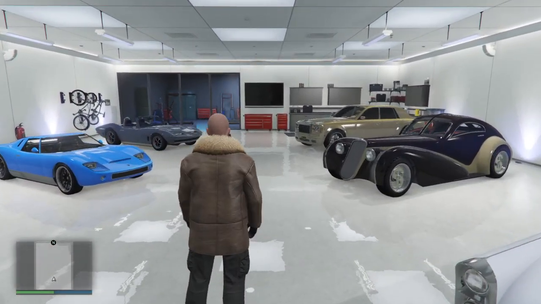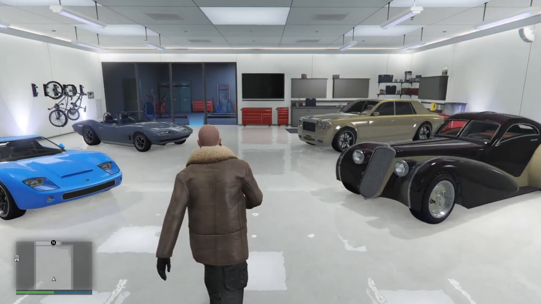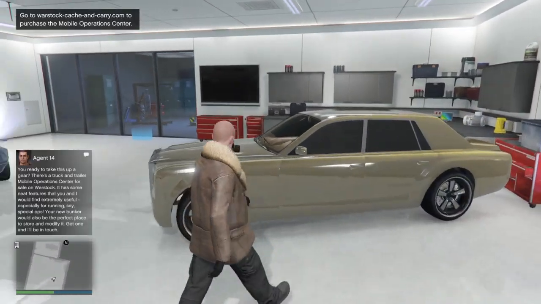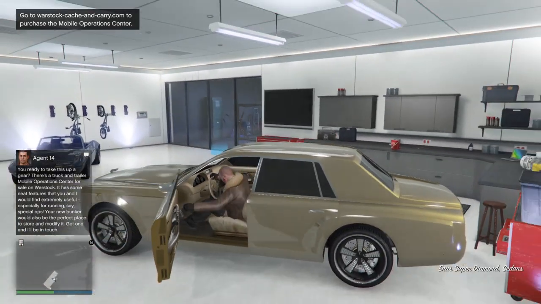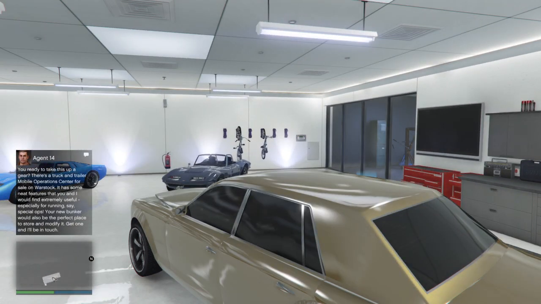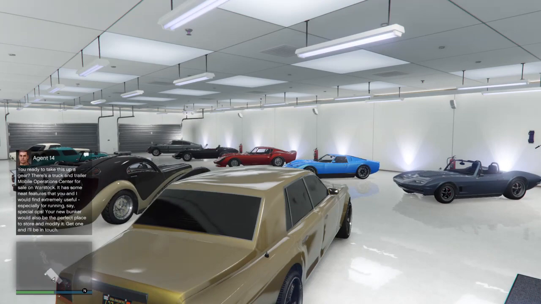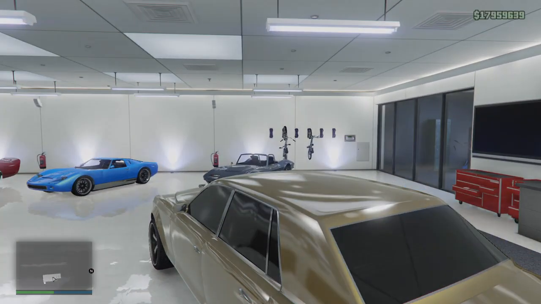What I was going to do today, with the nightclub update coming up, I wanted to review this car here on the right, because I believe this would be a very cool way to start your nightclub life, if you will. It's the Enus Super Diamond, and it's actually on Luxury Motorsport for only $250,000, which in these days of GTA, given the inflation of cars, is a very reasonable price. Let's take it out for a spin.